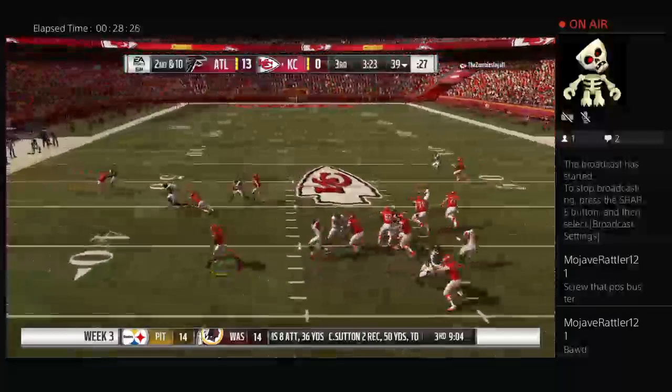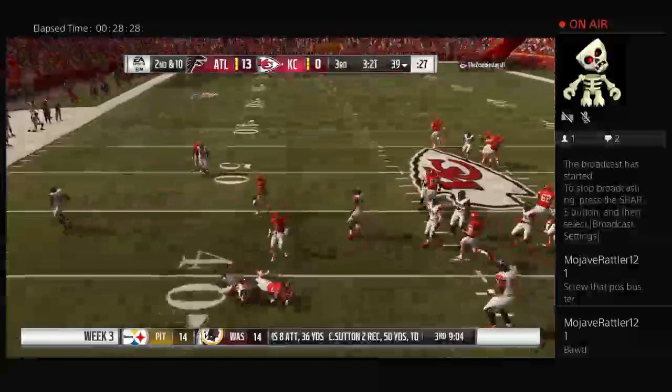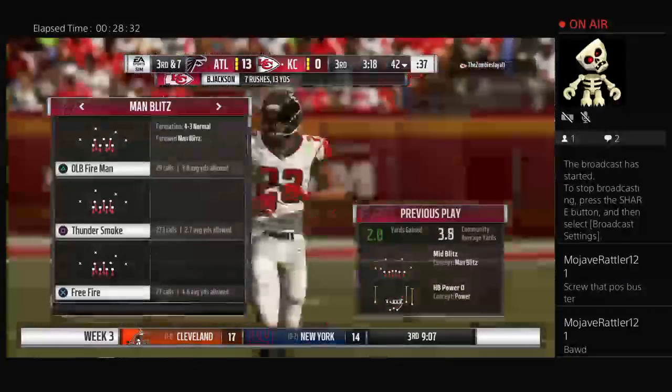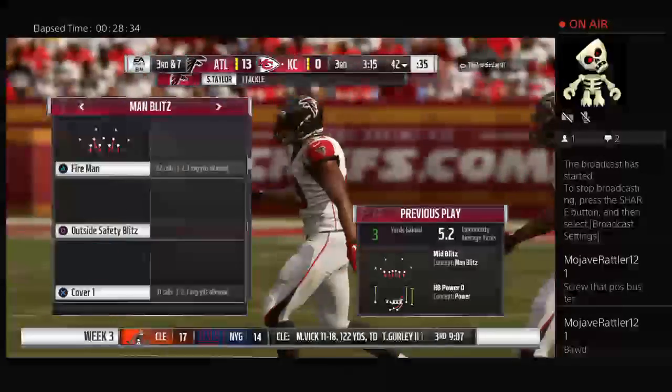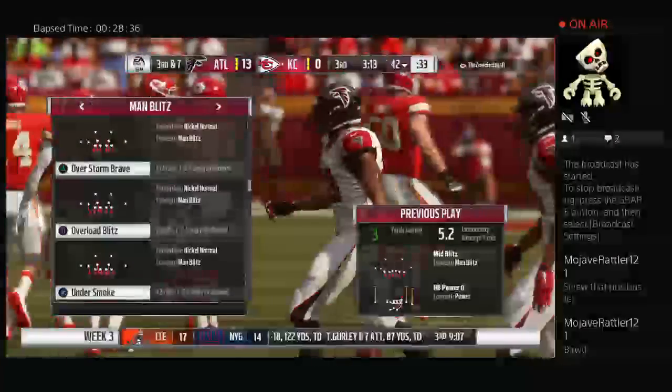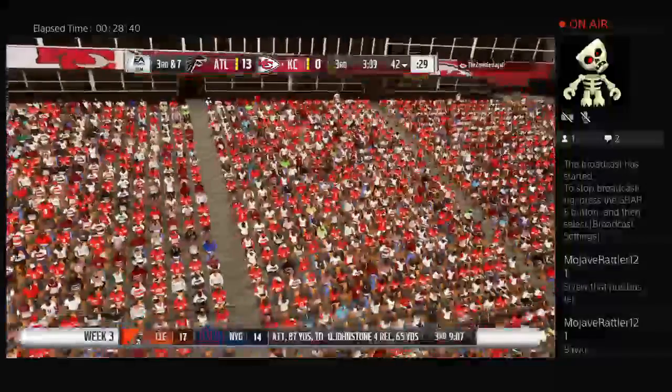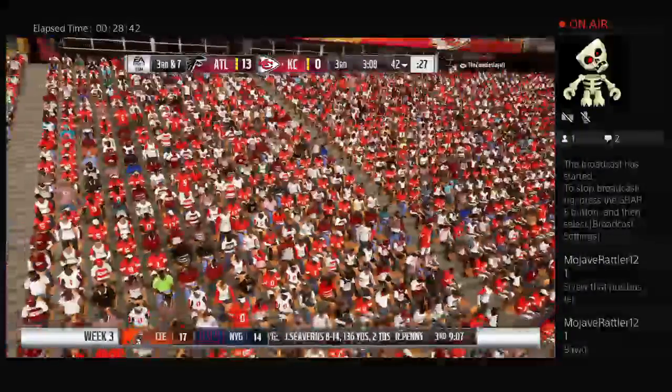They'll run it now out of the gun. He'll get about 3 as he's brought down right around the 42. Tough first half for him, unable to put up the numbers he's used to producing. But with a guy like him, you and I both know it just takes a couple of explosive touches for him to make an impact on this game and on the stat sheet as well.